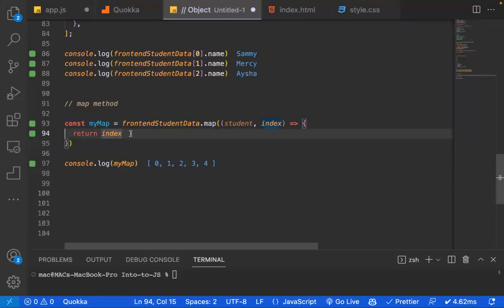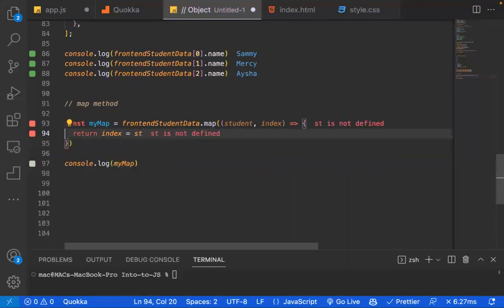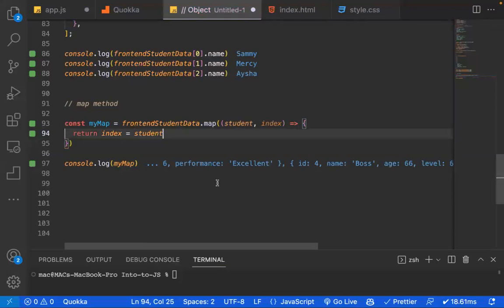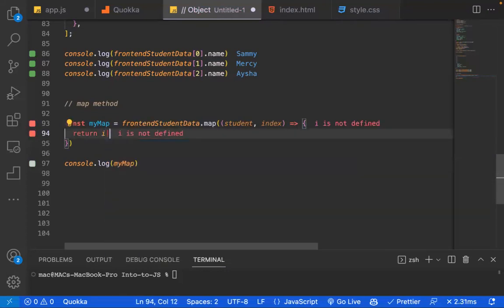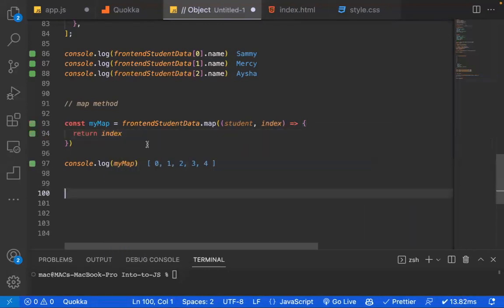It's going to get really messy. But at the same time, I can say index equal to student. I don't think I should go to this place yet. Let's just leave this for now. So I want to get all the students. I will say std, return std. That's getting the student entirely. This will give me all of the students. And at the same time, I want to get the index. That's each of the students.